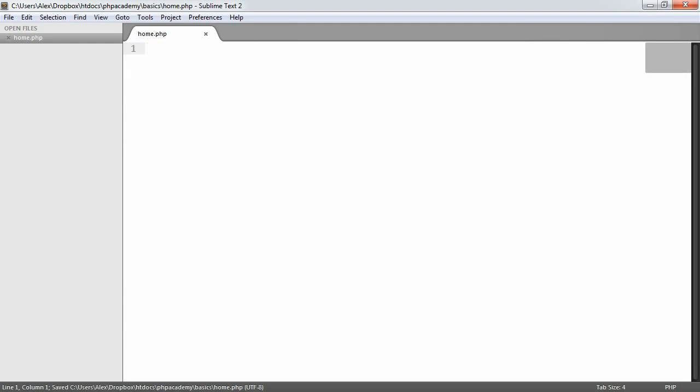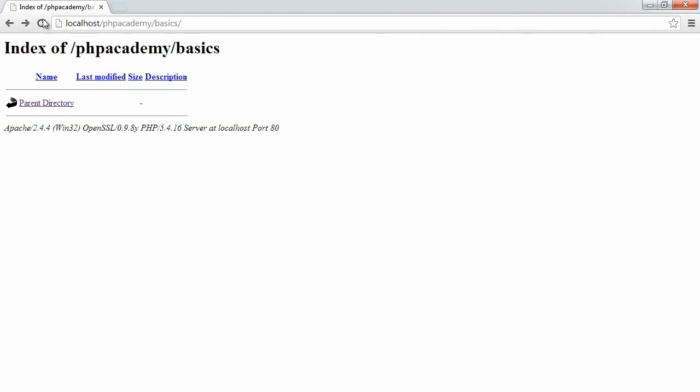Now you can call this anything, but when we go back to our browser and hit refresh, if you've called a file home or index.php, typically Apache will see this as your root file, if you like, so the file that's going to be open by default. So now what's actually happened is we're not seeing the directory listing anymore, but it's automatically called home.php and processed this file. So it's the same as us typing home.php in our URL bar like this.